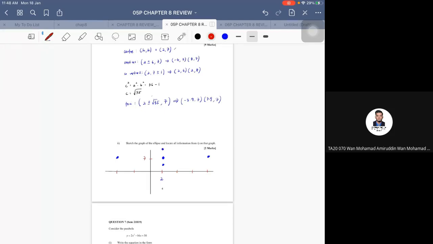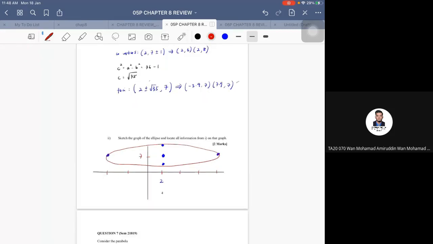So I pun lukislah dia punya bentuk dia ni. So this is roughly how my ellipse looks like. And of course, kita lukis lagi cantik lah daripada I lukis. And then of course, we also need to spot the foci points as well. So foci points ni kalau you tengok nilai dia hampir sama dengan kita punya vertices. Beza dia 0.1 saja dia punya value. So it's going to be probably somewhere over here and here. So this is going to be our foci points. Okay, so basically that is going to be our ellipse. So I lukis tak cantik lah, tak jadi betul. But when you sketch, I hope it's going to be prettier lah. Okay, so that is going to be the idea on how to sketch an ellipse.